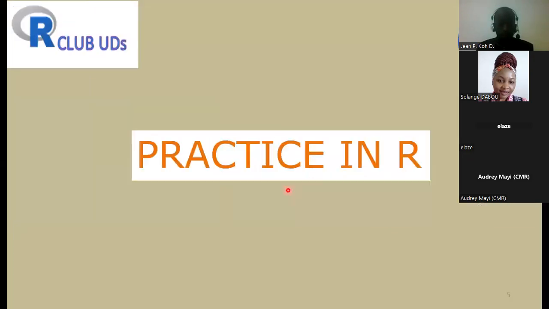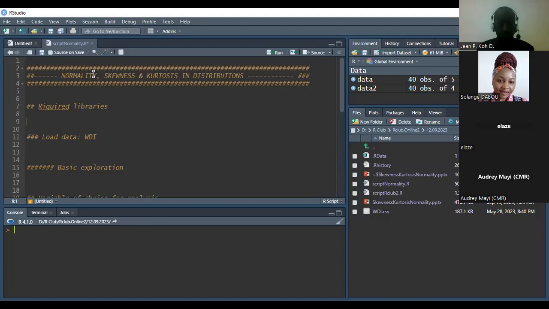So we are going to practice in R. I'm going to share the screen. R Studio. So everybody can see the screen. You have the instruction script here. First of all, when you open your R, you clear your memory here. The memory of R is on the top right here. This is the tab here. So when you click on this brush, you click on yes, it helps to clear all the objects in the brain of R so that the computation can be done a little bit faster.